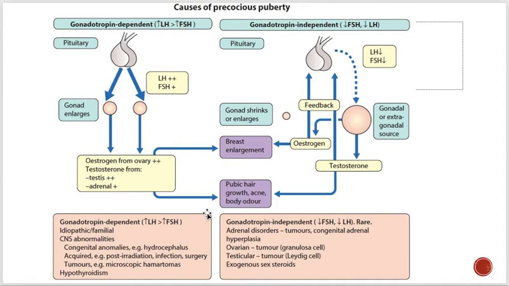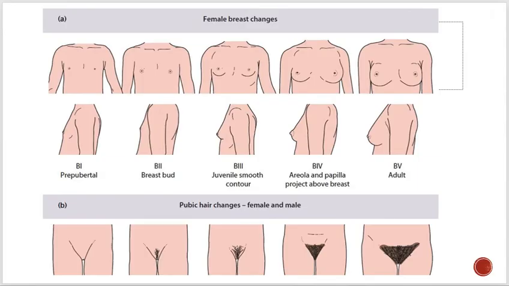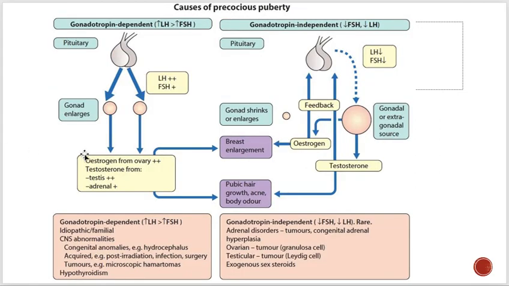Now, guys, whenever we find a case of precocious or early puberty, first of all we check the symptoms of puberty, or you can say the Tanner staging you will do, right? Very, very, very important. We will take the family history of precocious puberty. We are going to take the history of medical illnesses, because a lot of medical illnesses can cause it. Then we will do the physical exam. We will check their growth velocity, whether they have reached the growth spurt or not, and we will do the Tanner staging, and then we go for investigations depending on the cause we are going to find out.